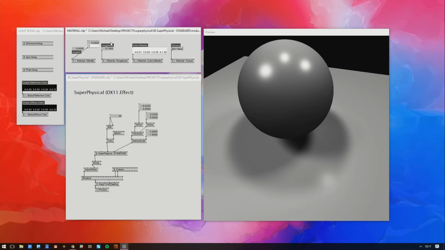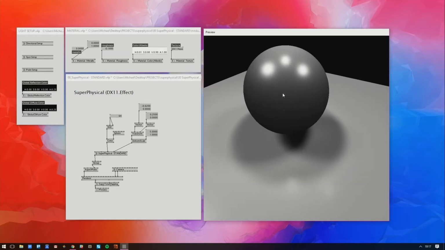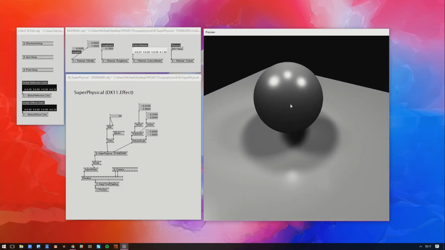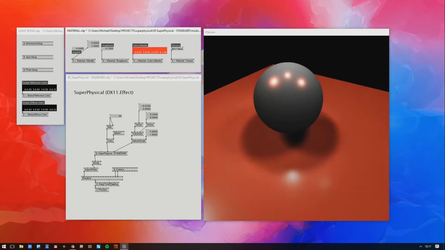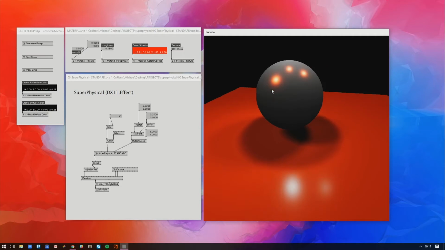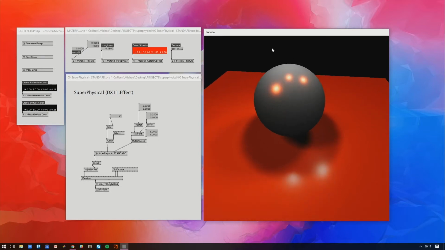What the metalness does is that it has no diffuse reflections. So if you have a plate of metal, you only see the reflections more or less. And also if the material has a color, you see now the reflections are colored. That's actually a real-life physical effect, which is simulated here.